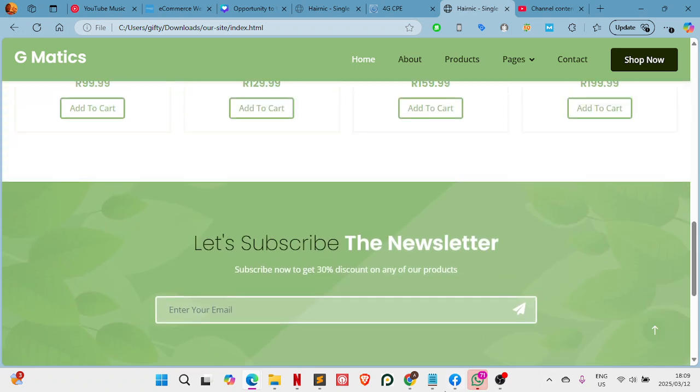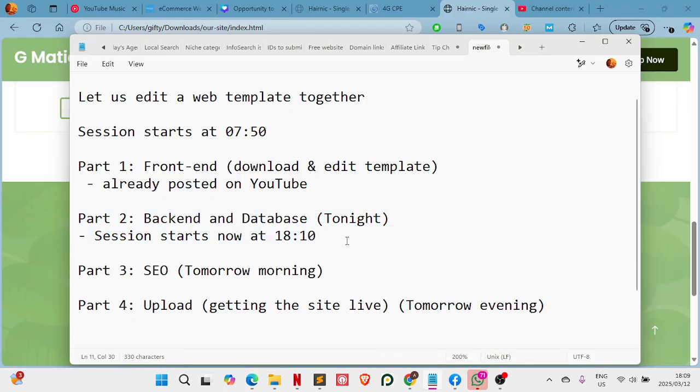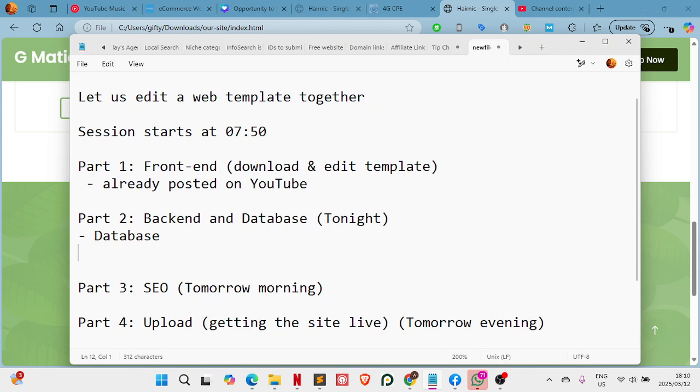First of all, we need to create a database, right? So we will have a database. The database will also have tables, and the table, we're gonna say, is products. For example, the name of the table is going to be products, and we will name the attributes of a product.